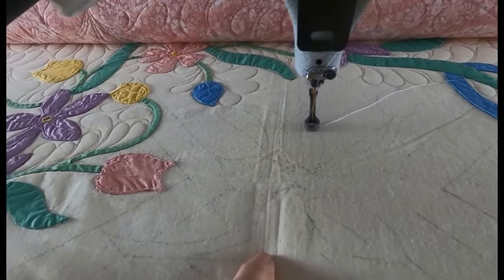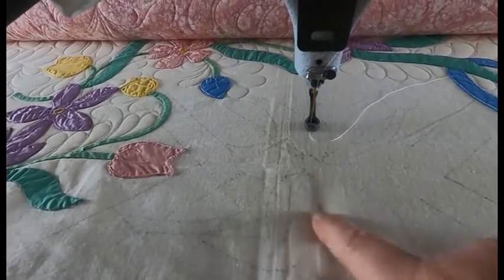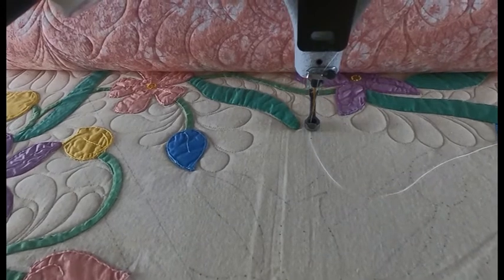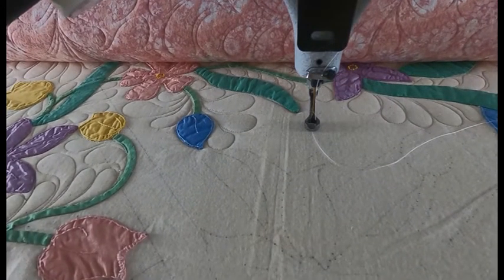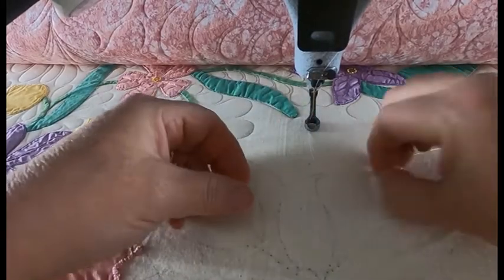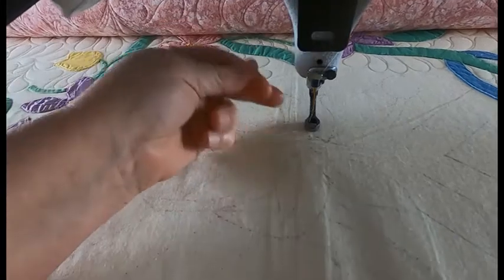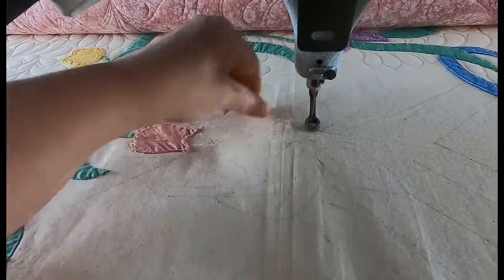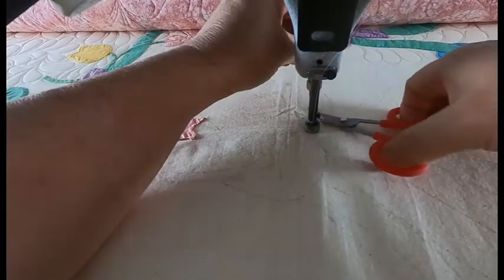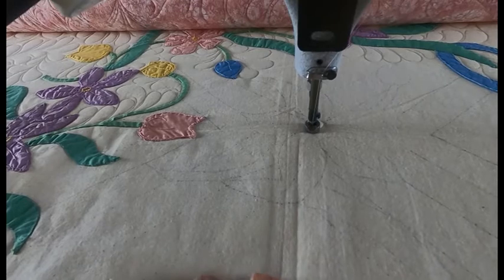All right, so let's do our flower first. Do you see the flower here? And some leaves. It's kind of messy. There's a leaf there. There's a flower petal there. I don't know what they intended there, but I think I'm just gonna do my own thing. And just put a nice flower petal in here. Oh, pick up my thread. So let's do the circle, the inner circle first. Always a good place to start, right? Again, you know, don't sweat it if it's not perfect. What flower is perfect? No two flowers are ever the same, so just don't sweat it, okay?